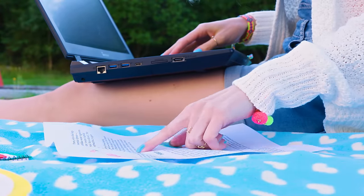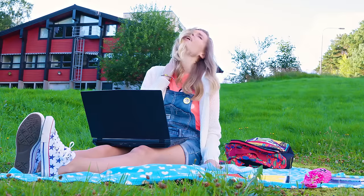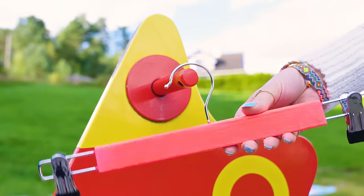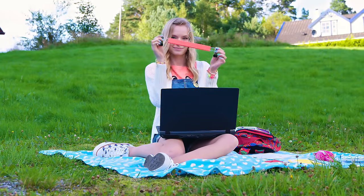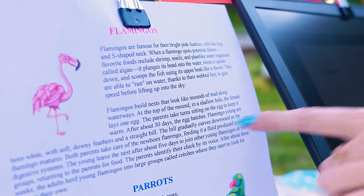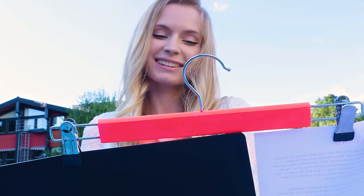It is always so tempting to work on a bed or couch whether you are studying, writing assignments or doing homework. However after a while the back starts hurting, neck starts aching, basically the entire body is in pain. If you're using your PC but also need to look at your notebook or worksheet at the same time, a great life hack is to use a clothes hanger. Take the type of hanger that has two clips — clip one side on your PC screen and on the other side clip a paper sheet, notebook or textbook. Now you won't need to constantly bend down, you can keep a good posture while you read and type.